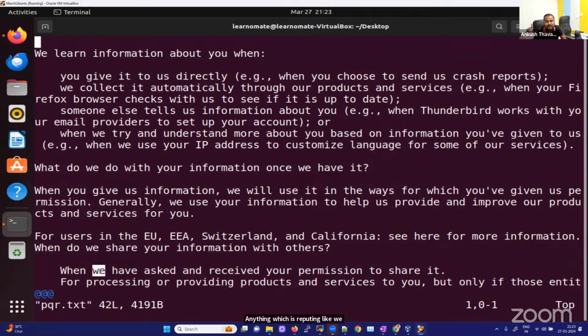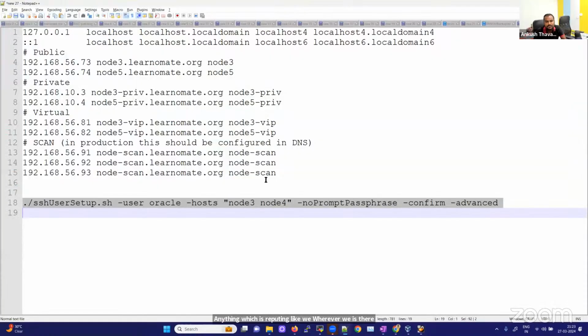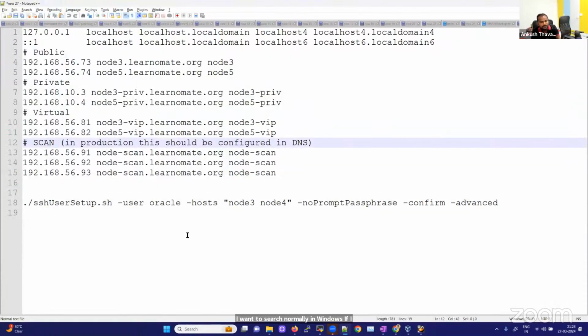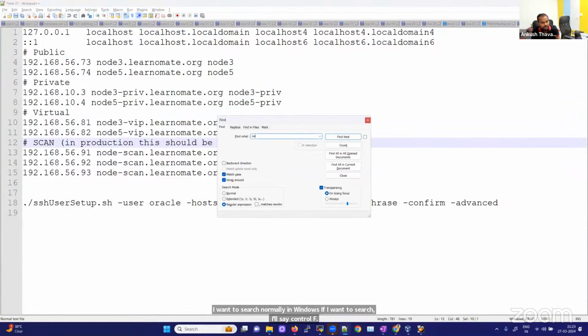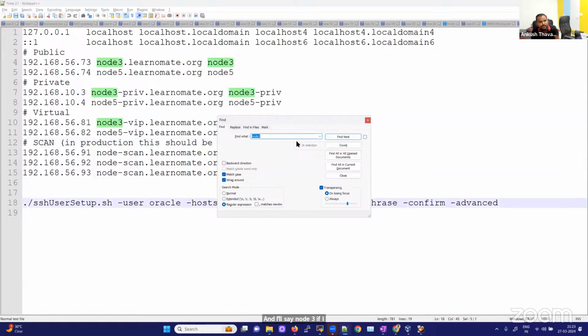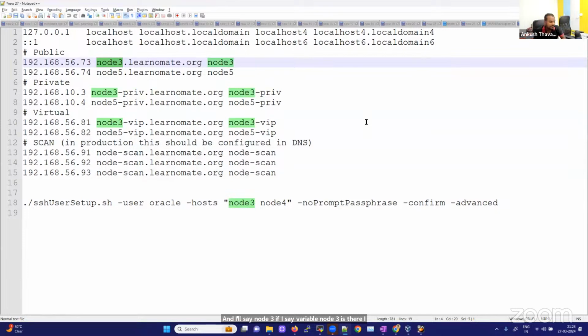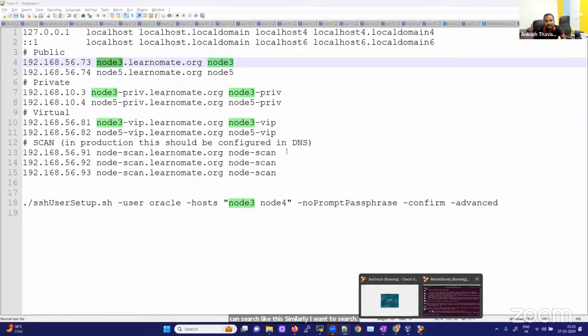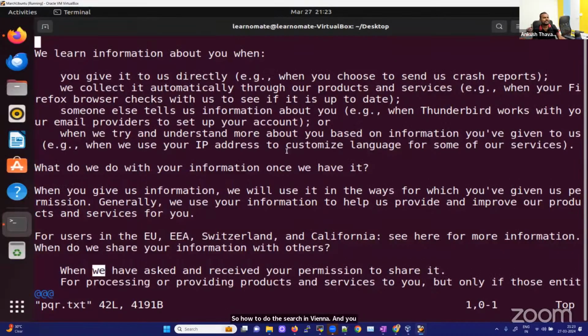Wherever v is there, I want to search. Normally in Windows, I'll say Control F and search for a word, and I can find wherever it is. Similarly, how do I search in vi editor? Can you try? Just start doing the Google and let me know how to search.